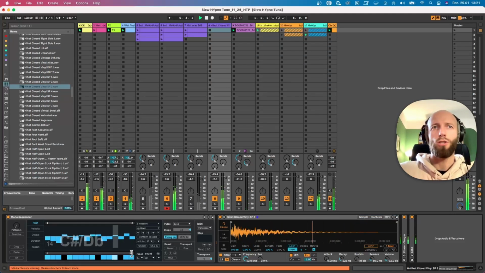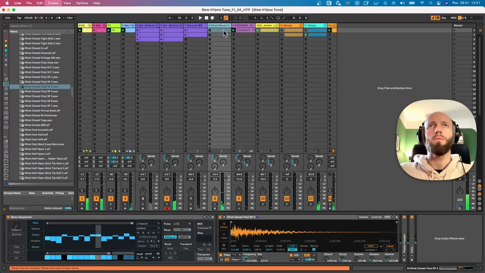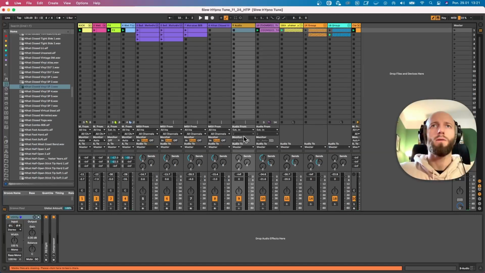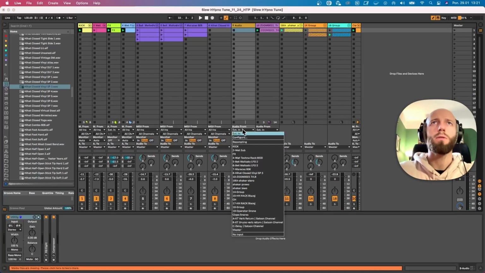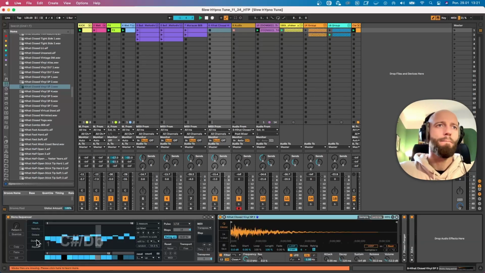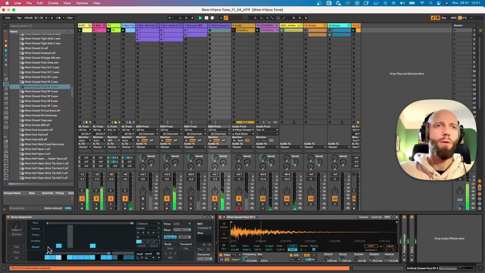Let's make the whole thing shorter, so we can set up how long the loop is with this guy. And right now what I would like to do is actually to record this on a separate audio channel, because I will show you some cool trick which will allow you to add a bit of variation to those sequences. We will use the repeat.